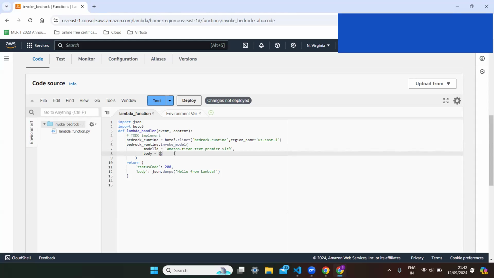So first let us provide the input in dictionary format. Here we need to provide the very important input text. This input text is the question that we are providing. Let's say the question I want to provide is: What is Amazon SageMaker? So this is nothing but a dictionary, right? Now I want to convert this dictionary into bytes. Only through bytes can you communicate.